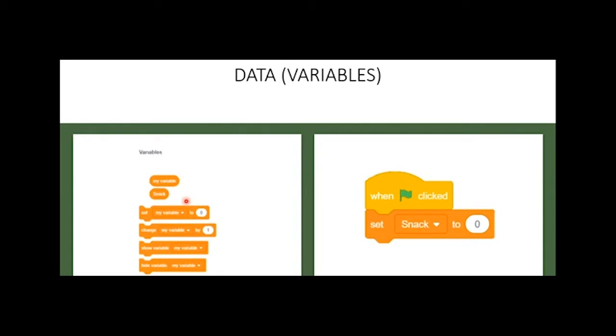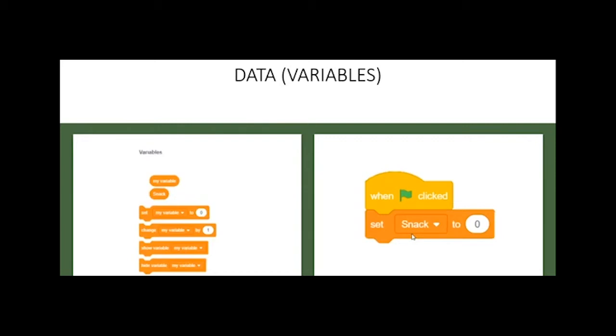As we've seen, we can set our variables to a specific value. We can change it the way we want, and at the same time we can show or hide that variable if we don't want it to be visible. Always remember that variables are what we use to hold values or strings. Strings are things like words and letters, but values are numbers or integers. So a variable can hold either a value or a string.